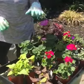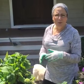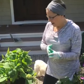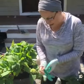I have a whole bunch more plants that I'm going to be planting in other pots. And in my vegetable garden, I have a bunch that I'm going to be doing there. And I'll share with you some of the vegetable garden once I get that done a little bit more. But I'm going to set you back up here and see if Megan has any questions.